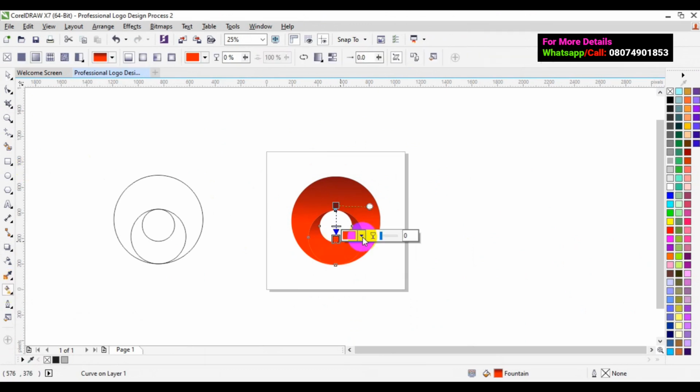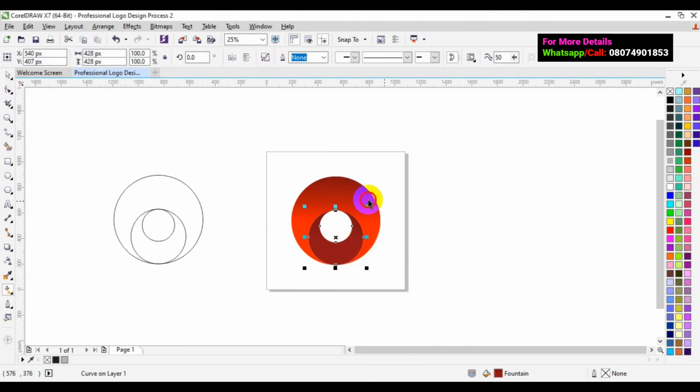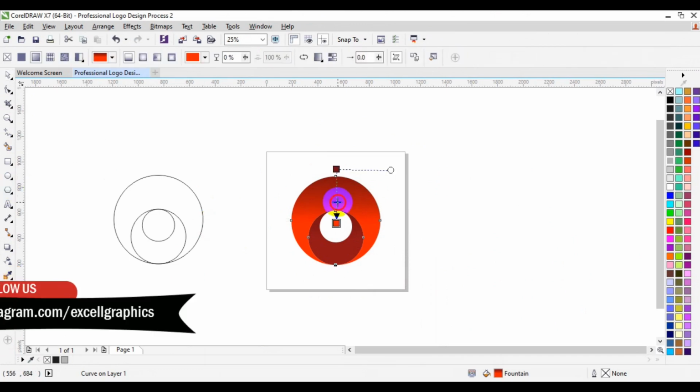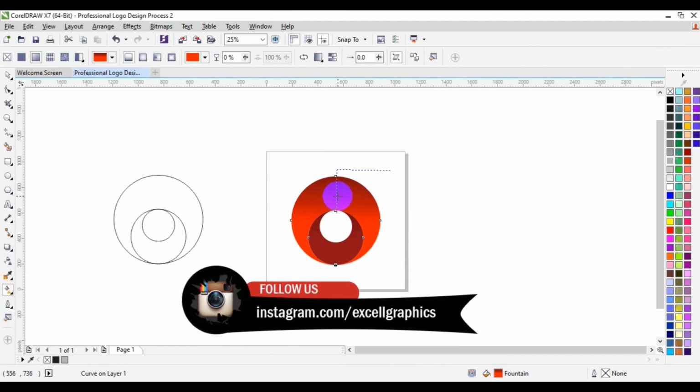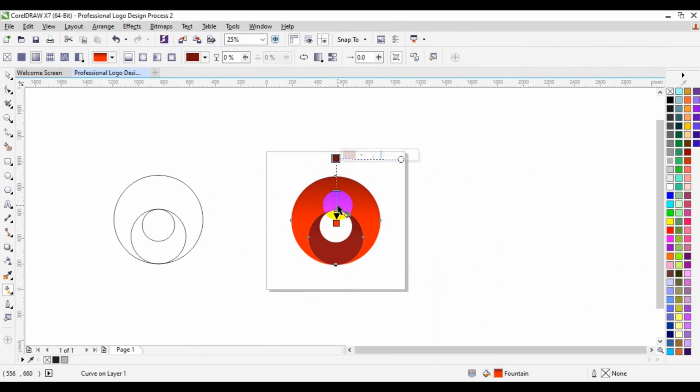Then we can change the color to the same dark red. So we go back here. Then where's our gradient? Interactive. So we can just take this to the top a little bit.